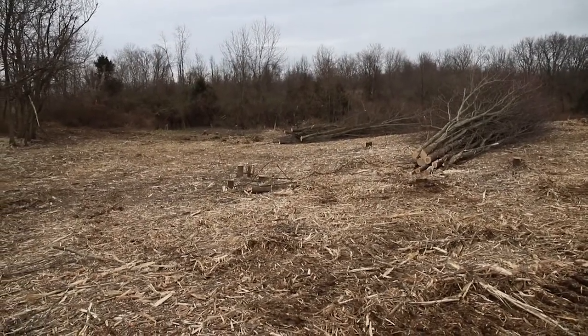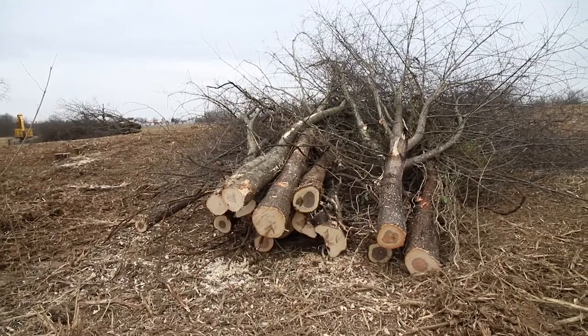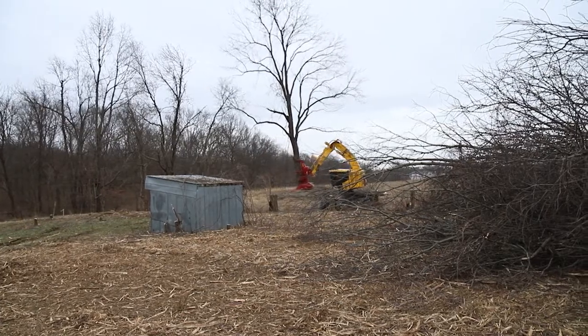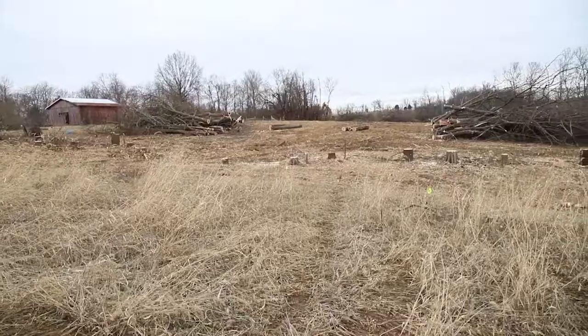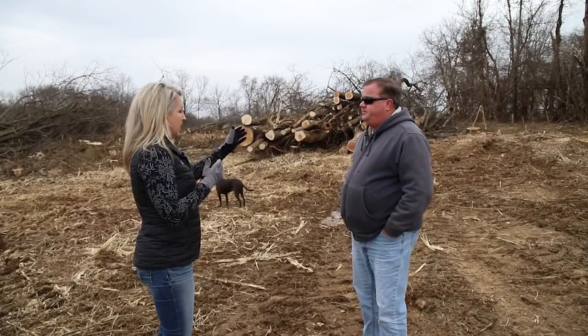This is a big development up in Shelby County for a big home developer that we do a lot of work for. This is the last section of Ardmore and we're clearing the last road into the subdivision. You can see it's pretty wide. We've got all the trees cut and stacked here ready to grind into mulch. The developer comes in, stakes it all off, and tells us exactly where we have to take the trees out to — our clearing limits.